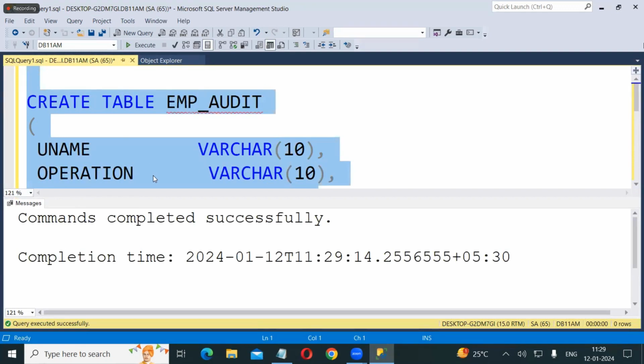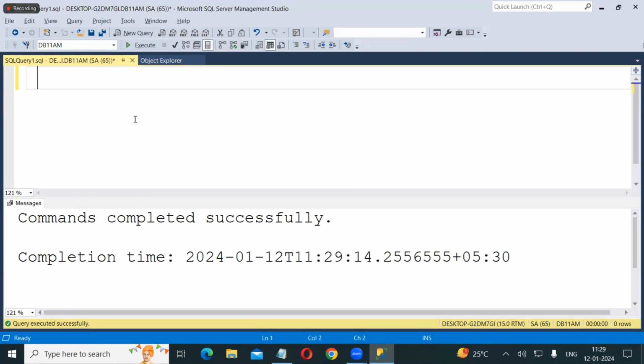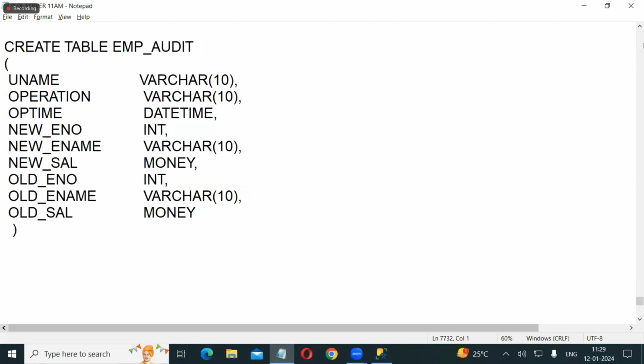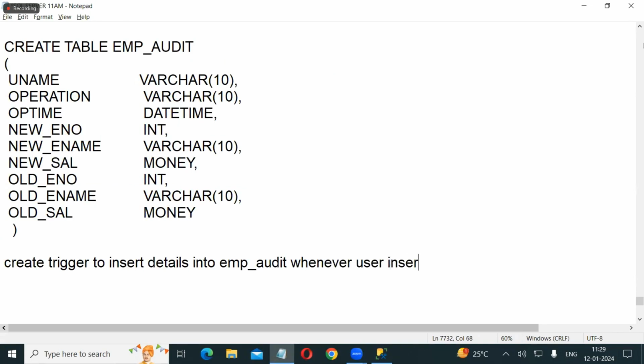After creating the table, now the table is ready. Now create a trigger to insert details into EMP audit, whenever a user inserts, updates, deletes records in the EMP table.